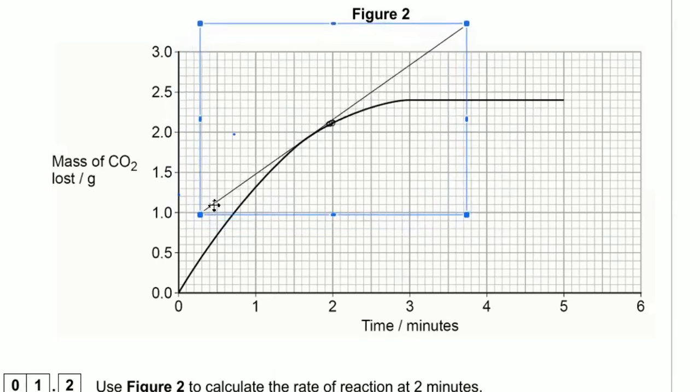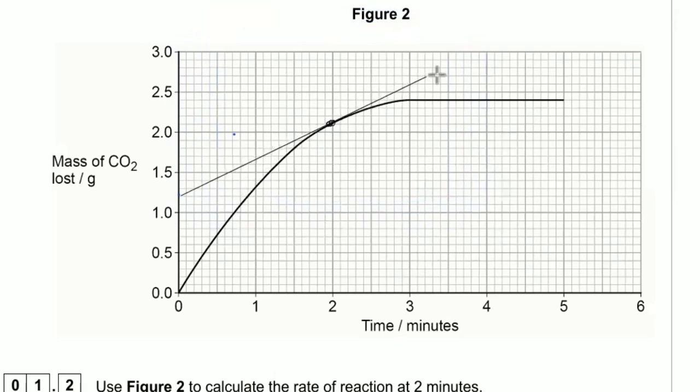And what we want to do, and I'm not very good at this, but we want to make a straight line. That's not good enough. This is a tricky bit. You've got to make a straight line through that point that touches both the top of the graph and your y-axis. Okay, so you can see I'm struggling here on the computer. It's a little bit difficult. If you've got a ruler, a little bit easier.